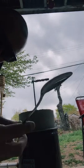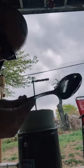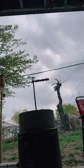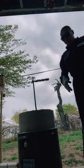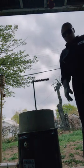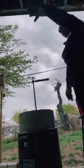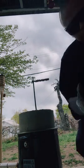The slag and stuff, so we're gonna use a spoon to clean out the slag. Let that sucker warm up a little bit. Quite a bit of heat coming out, but I don't think it's gonna burn the deck or anything. I know I look kind of ridiculous with these glasses on.